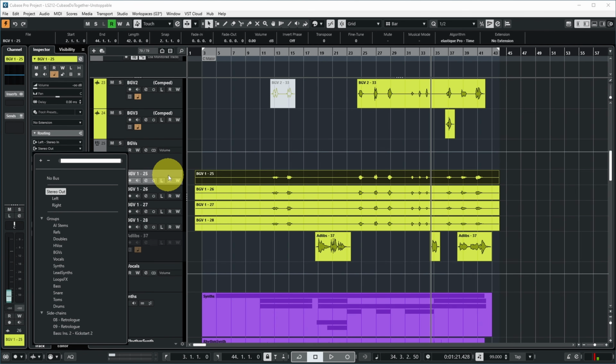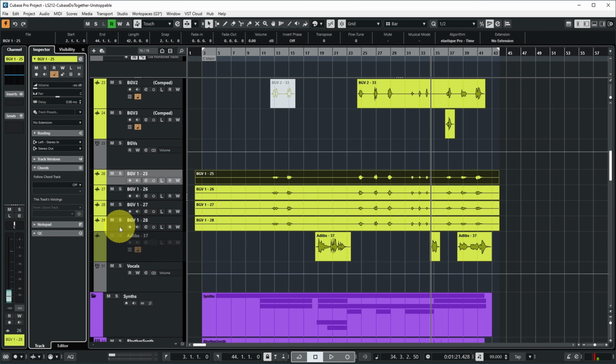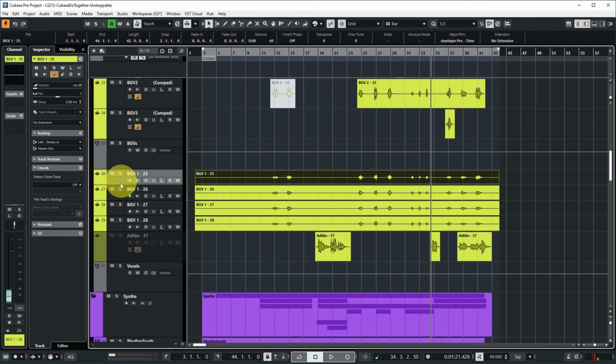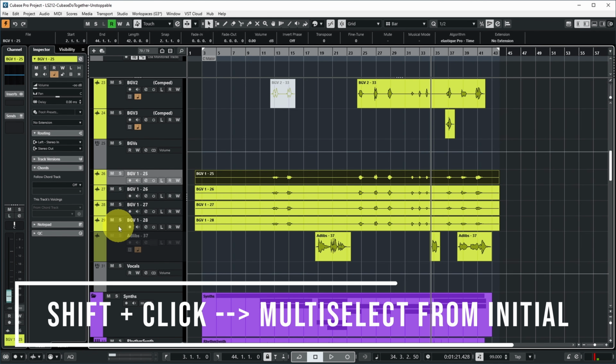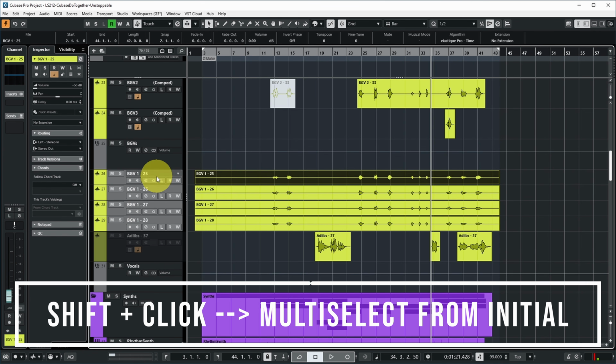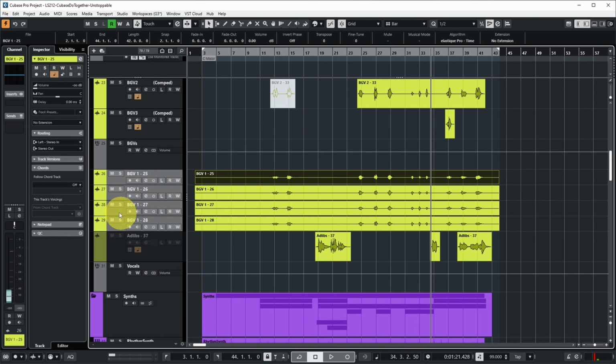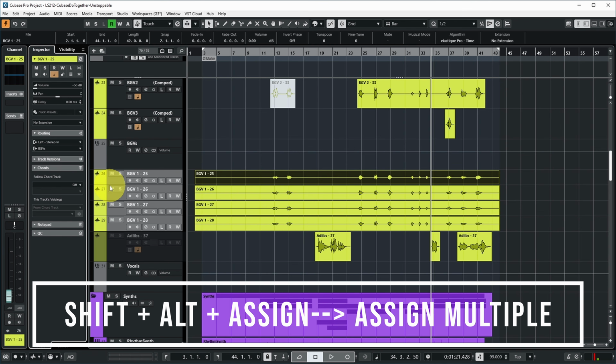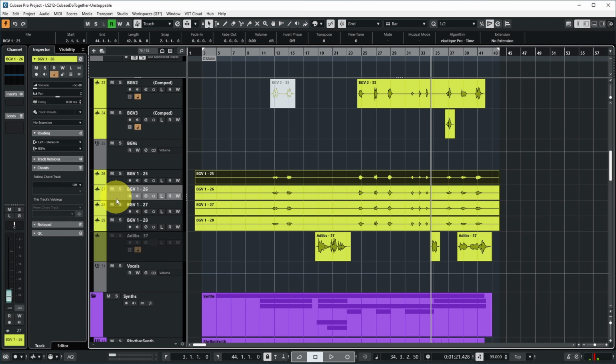next one, but then I would have to repeat it 4 times, and I don't want to do that, of course. So another way to assign all of these together is by selecting them, and you can do that by holding Control and selecting them one by one. Or if you have one selected, you can go to the last one you want to select and hold Shift. Then it selects all the channels in between as well. And I can then assign the output routing over here while holding Shift and Alt at the same time. So I Shift Alt, select background vocal group track here as routing, and you can now see that all these tracks are routed to the background vocals in one go.